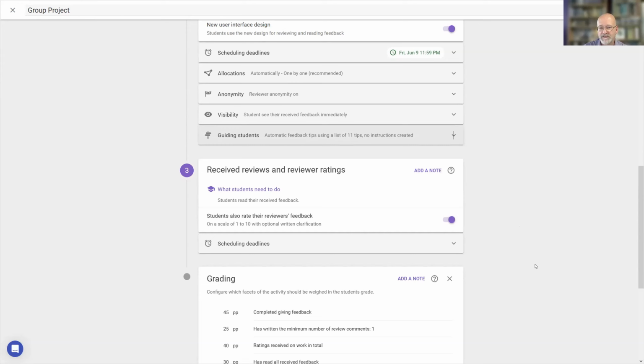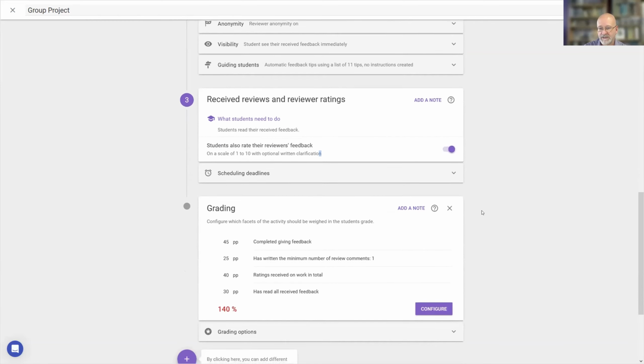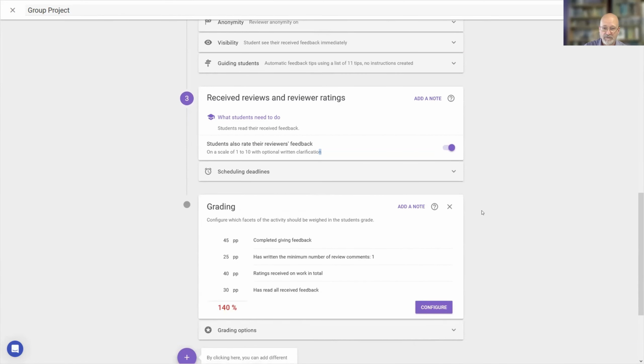The other option is that students also rate their reviewers' feedback. And basically it gives you a slider that says, I found this helpful on a scale of 1 to 10. And then it has optional written clarification so that they can say, I found this helpful because of X. And then, yeah, you can require that or not require that.